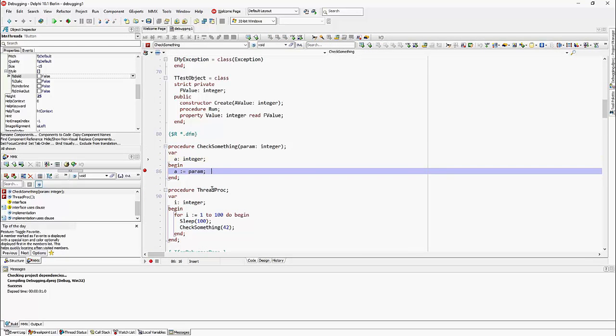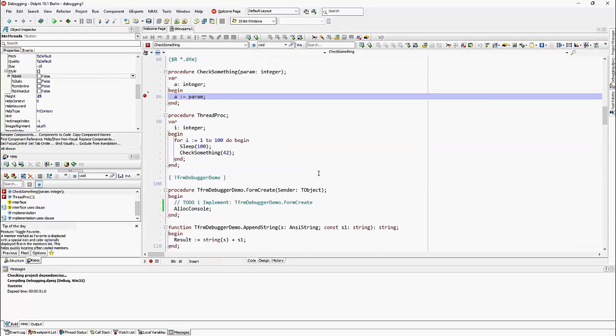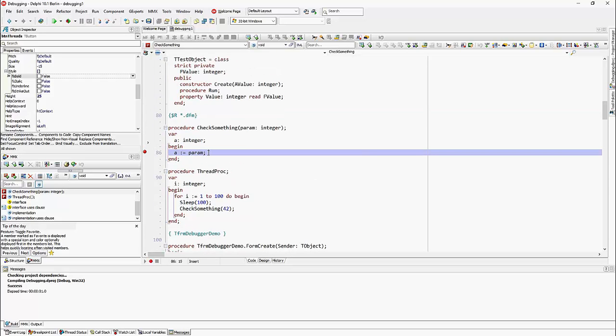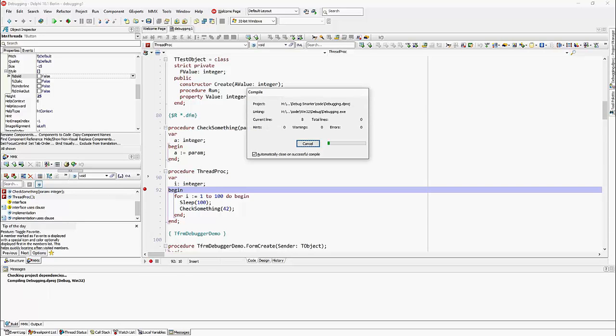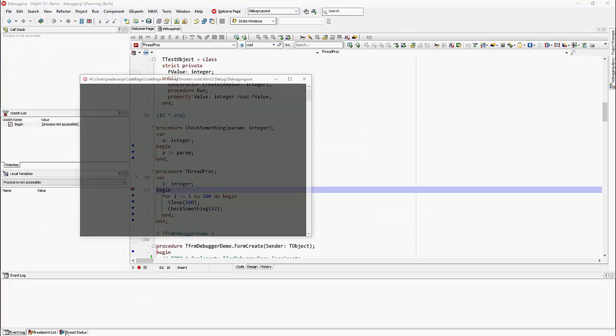But I want to debug this to see what's going on, to fix my design. And I want to, for example, only trigger this breakpoint when this is called from my thread. So one way I can do that is to stop this breakpoint, put a breakpoint in my thread, run.